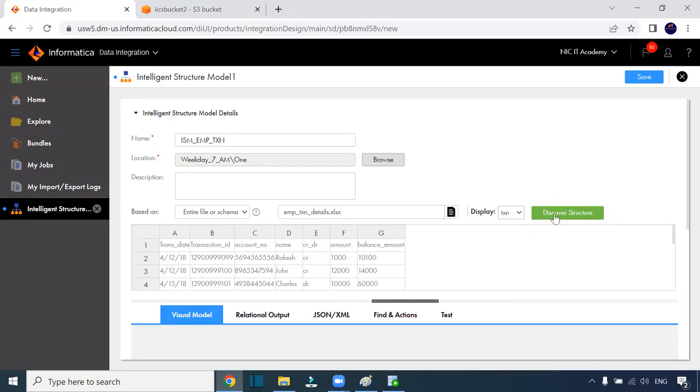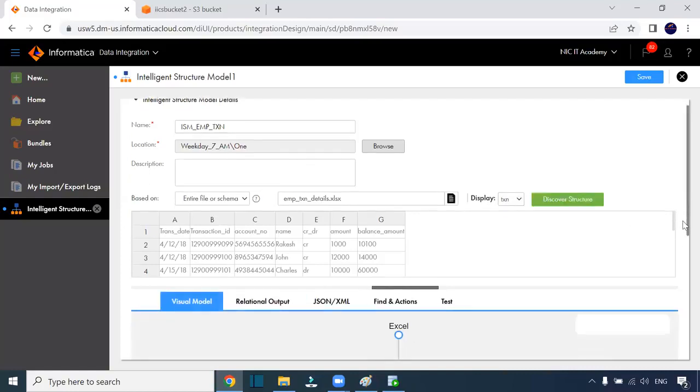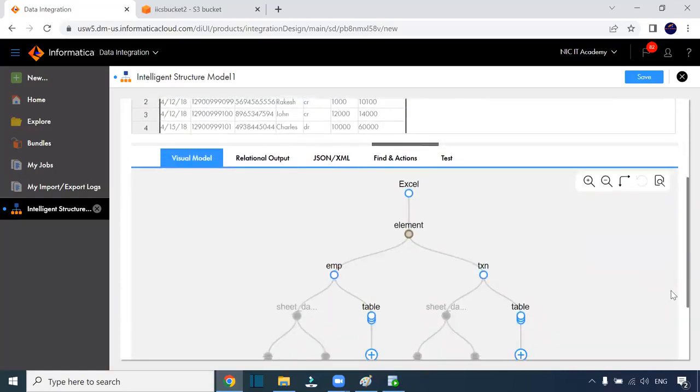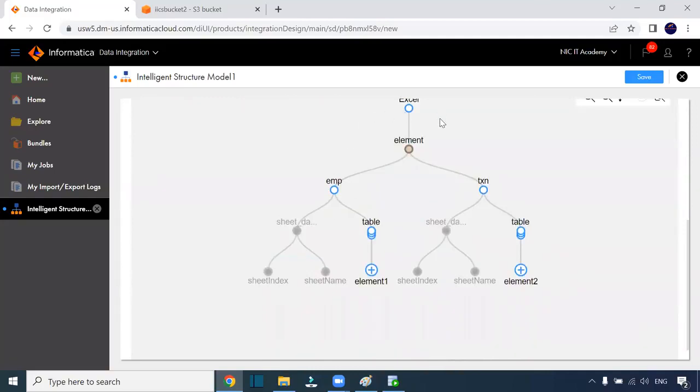So you can discover the structure. Click on discover structure, and IICS should be able to create a structure like this: one Excel workbook. Inside the workbook, we have two sheets. One is EMP, the other one is TXN.